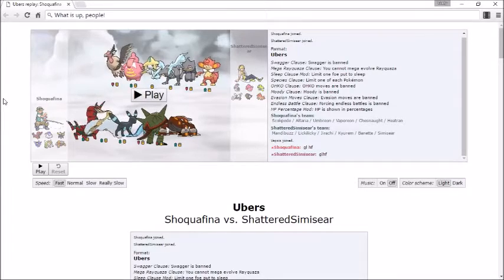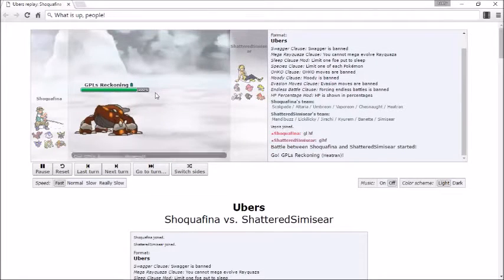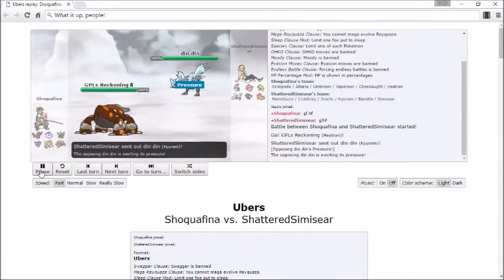I'm going to lead with my Heatran because I have Scarf Stealth Rocks on there. And if he leads with anything other than the Licky Licky and the Kyurem, I'm going to lead Stealth Rocks and then switch out on whatever he wants to bring in to bluff the fact that I might not be Scarfed. So that's exactly what I do here, is I lead Heatran, and he actually leads with the Kyurem here, so I can't stay in.